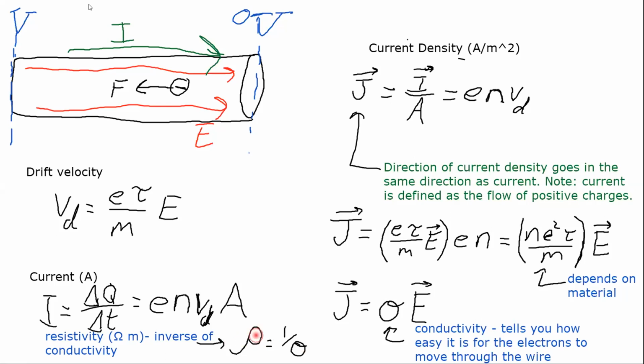Okay, so kind of similar things, the inverse of each other. Conductivity tells you how easy it is to move through the wire, so a larger number here means you're going to get large currents. Resistivity, a larger number here means that you're going to get low currents. A high resistivity means that you have a lot of collisions, so the time between collisions is small. So you have a lot of collisions slowing down those charges as they move through the wire. Okay, so all we need to know to find out this or this is just what material is being used, and that's it.